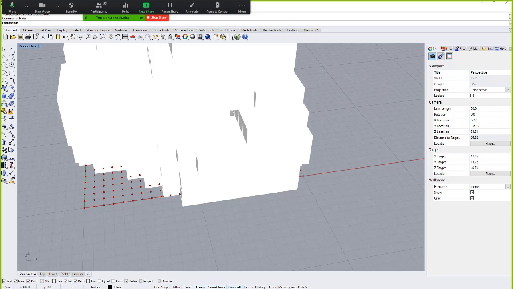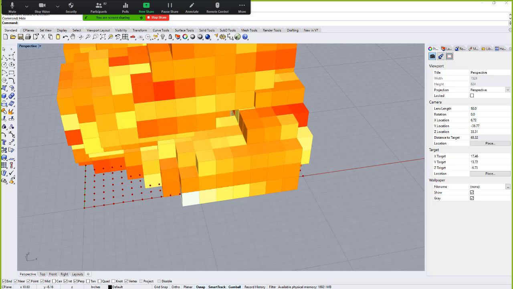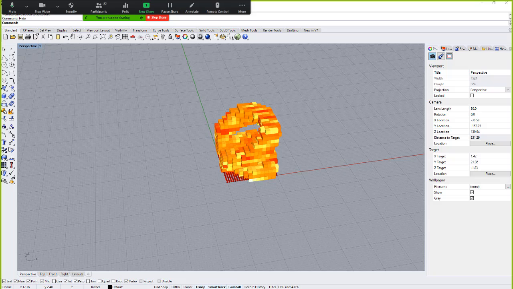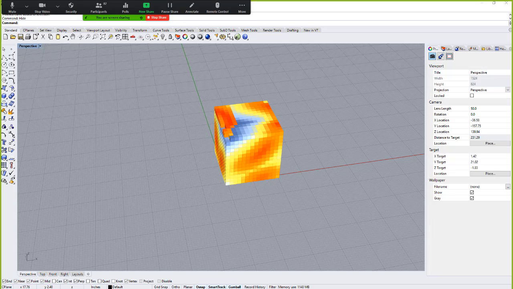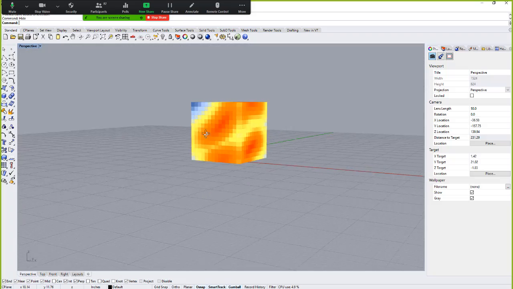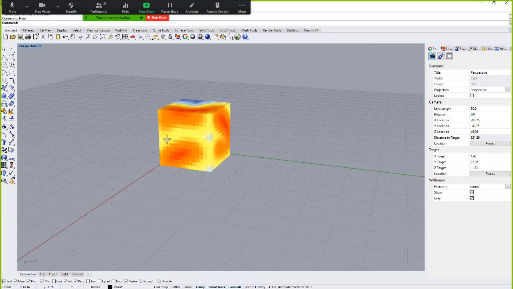But if I were to put some sort of color associated with these, now if I turn that up all the way, so I'm not getting rid of anything, it's a pretty good sort of heat map scenario of that curve, right?